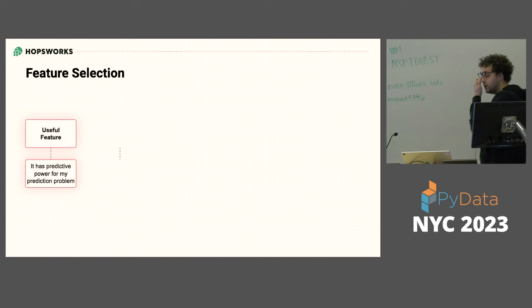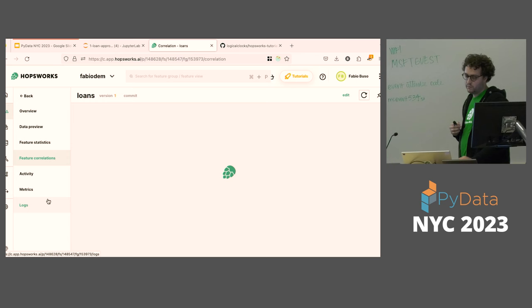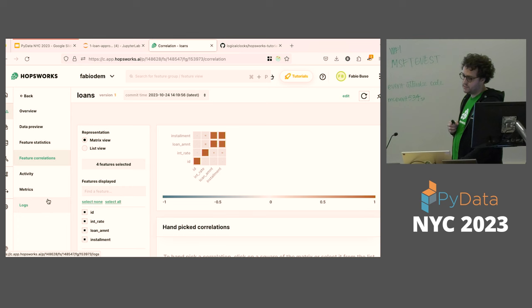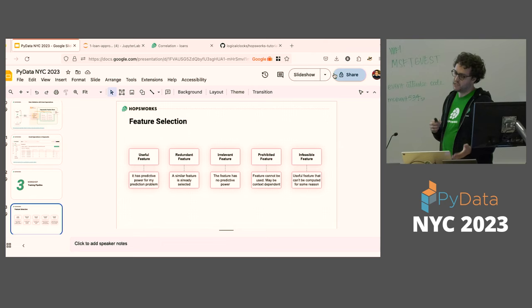When it comes to training our model, the idea behind a feature store is that you have tons of features there, and you obviously don't necessarily need all of them. One of the things you will see, which I want to show you now, is that if I look at the statistics of the features, and I look at the loan itself, you can see that the installment and loan amount are correlated with each other. So maybe I don't want to include them both in the same training data set, because they don't necessarily provide value by having both of them there.